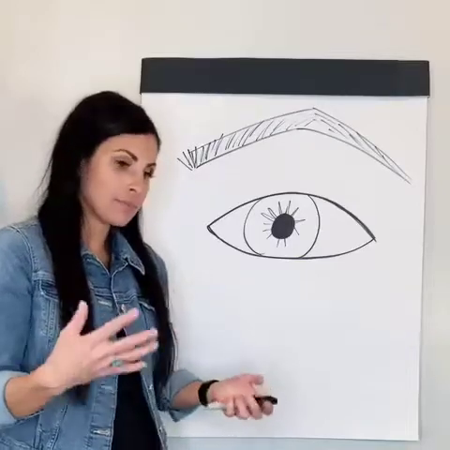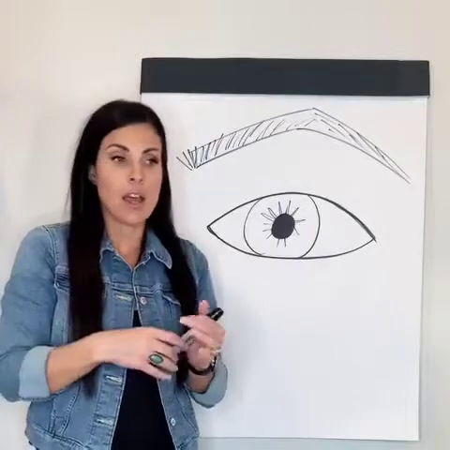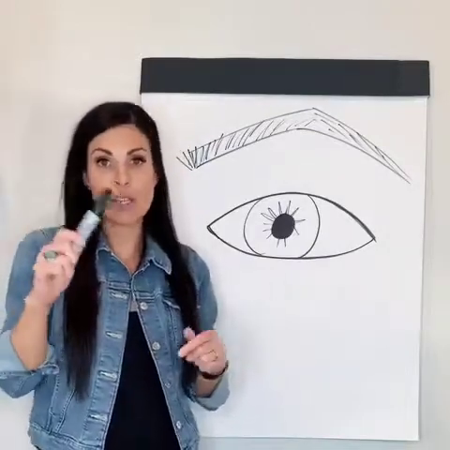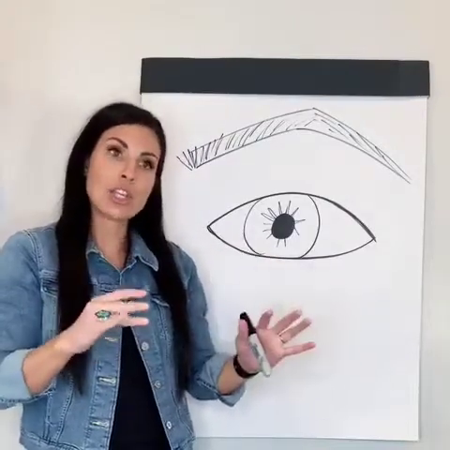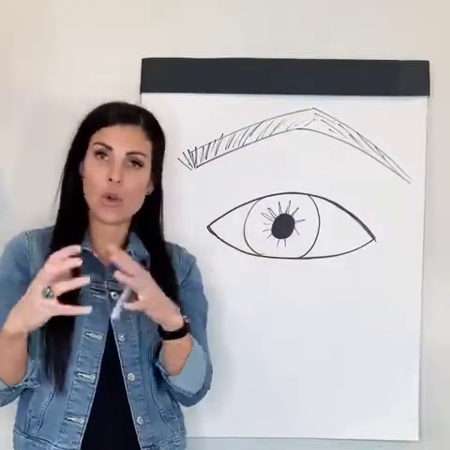So what I mean by that: when we learn the general face shape and eye shape, the ideal face shape is an oval face shape. The ideal eye shape is an almond eye shape. So no matter what your client has, you want to take their eye and turn it into an almond eye shape. So how do you do that?